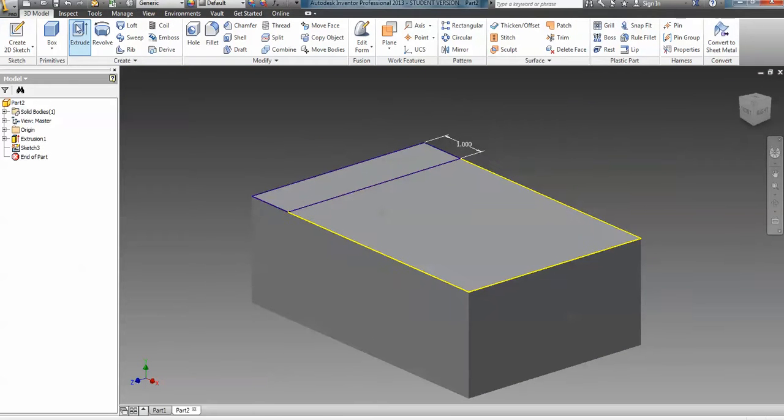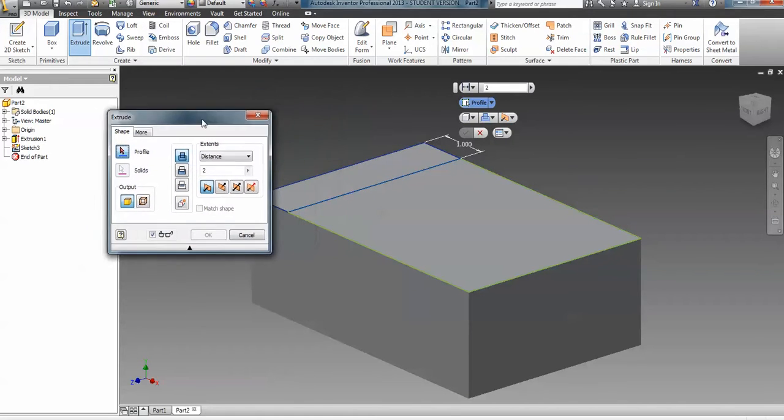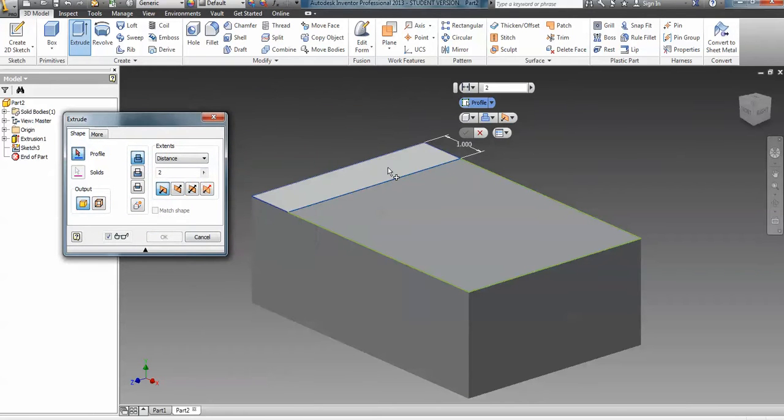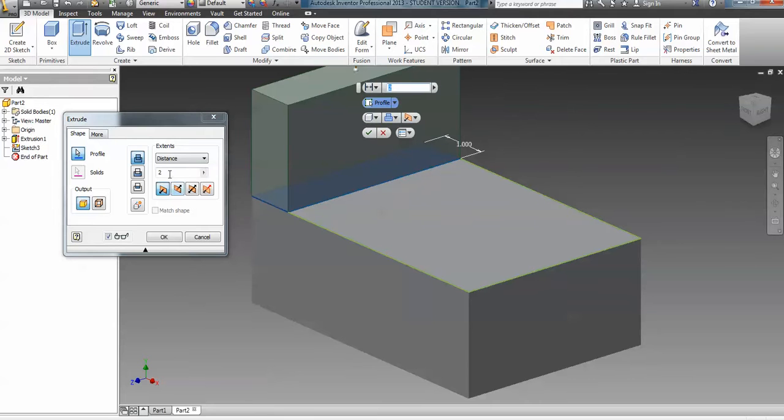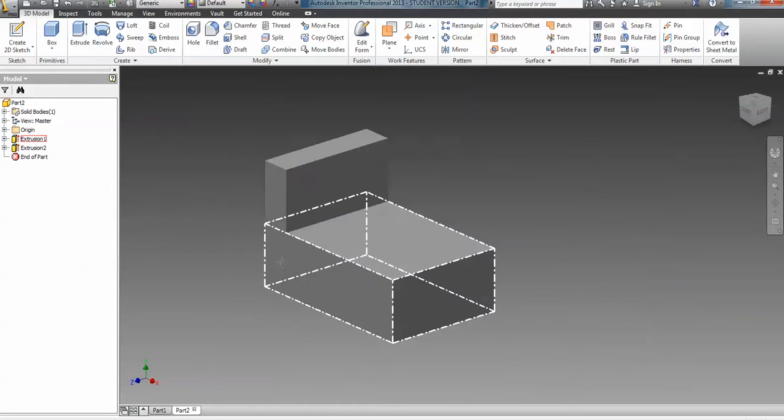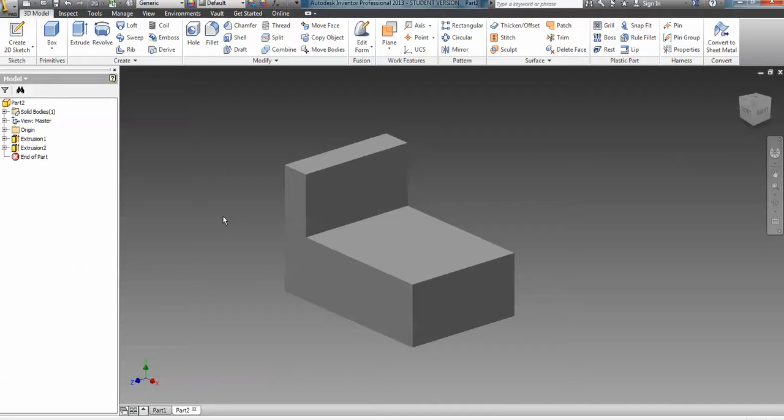Extrude, and you're probably going to have to tell the computer what you want to extrude. Not this, but this surface. And it's already defaulted at 2 for some reason, so I hit OK. Now let's take it one step further and go to the next project. Shape 5, shape 6. Can't remember if it was the one with a little chunk out.